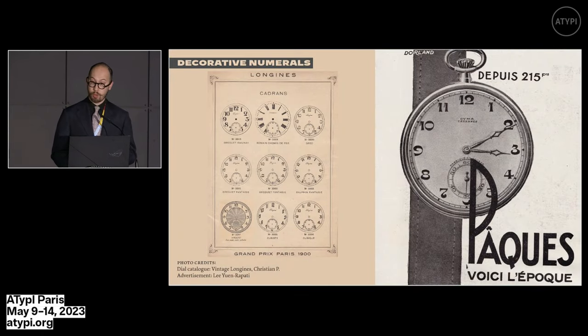Breguet numerals were not the only style of Arabic numeral with a contrasting stroke to be used across watch brands. So-called Fantaisie, Grec, and a Schwabacher style can be found on watches from Longines, Sima, Hamilton, and others from the late 19th century into the first half of the 20th century. These styles largely fell out of use by the middle of the 20th century. However, Longines did revive the Fantaisie style on a watch in 2016. It has not seen wider readoption throughout the industry.